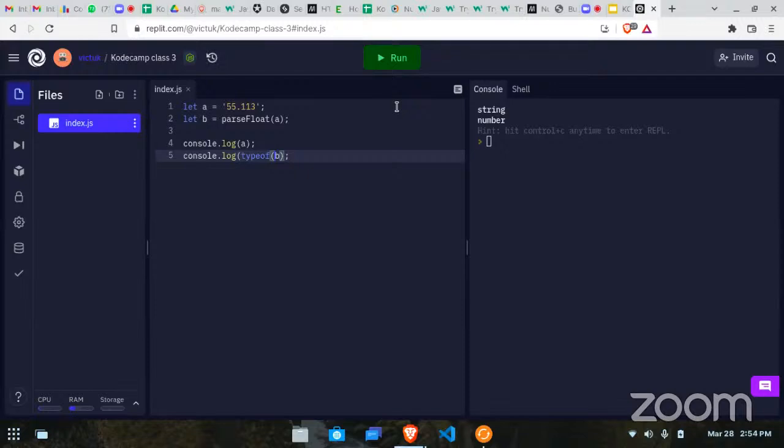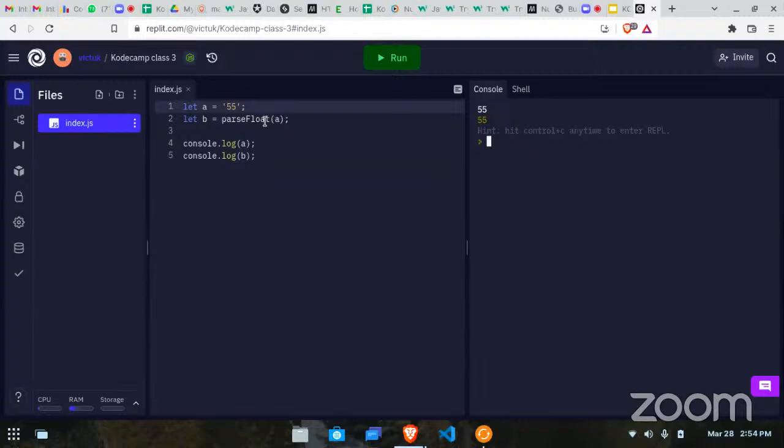This float would pay attention to anything that has decimal points. So if it has decimal points, it's going to convert it. If you pass in a whole number to float, it will still give you back a whole number.